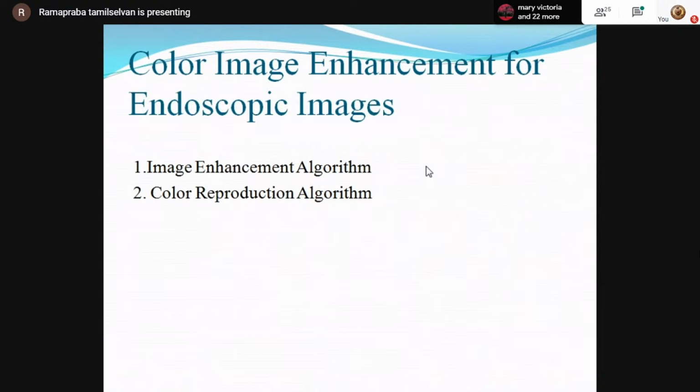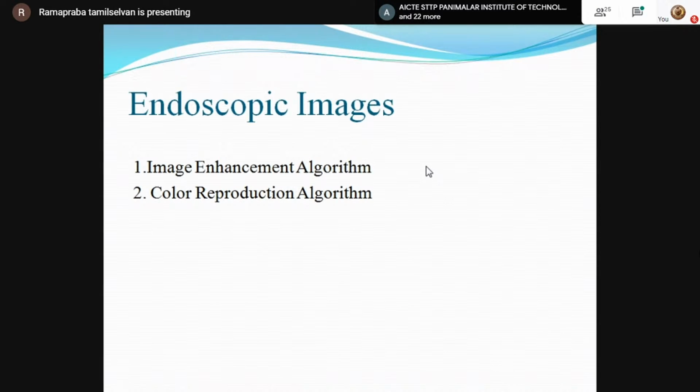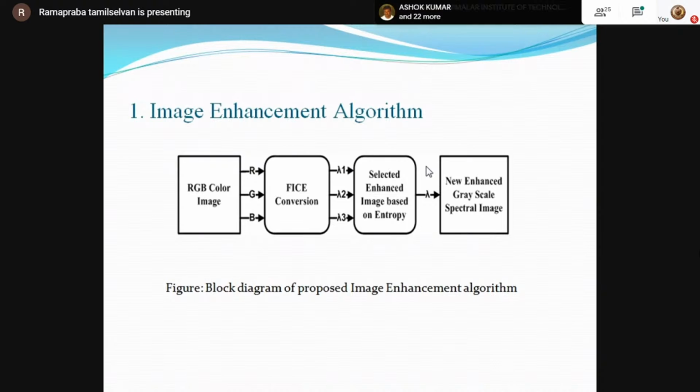Okay. And next we'll go for color image enhancement for endoscopic images, the endoscopic enhancement algorithm and color reproduction algorithm. Here in the enhancement algorithm, the RGB color image will undergo conversion, and we select the enhanced image on the endoscopy, and it will be a new enhanced grayscale spectral image.